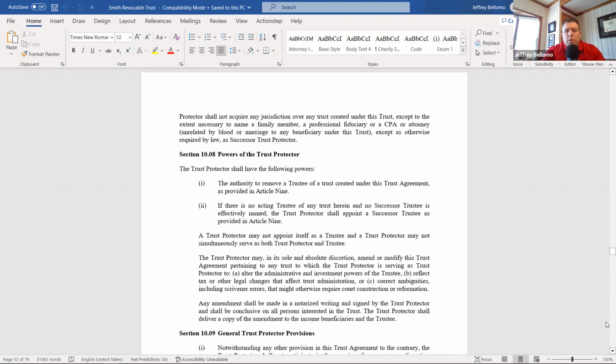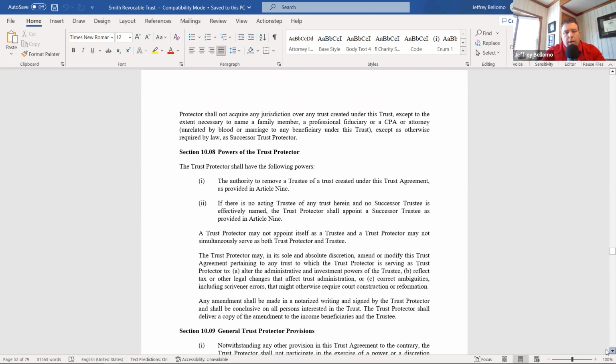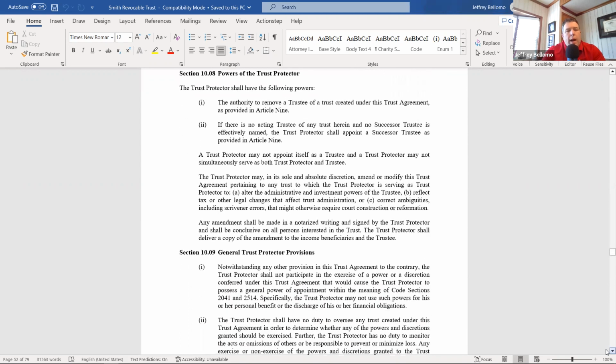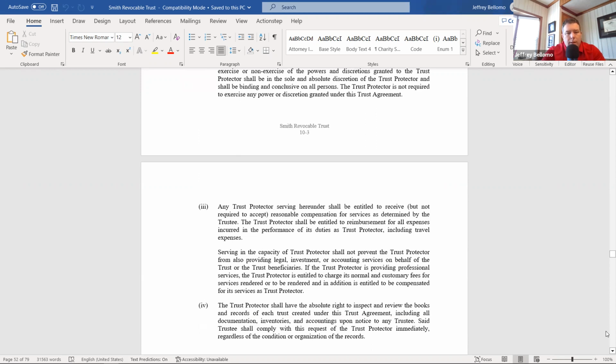If there's any vacancies, again, same thing. And what powers or duties. So here's where you're going to want to read to see what powers and duties. I know that it's an administrative provision. I don't have the right to change who gets it, when they get it, how they get it. It's merely just to appoint in the need that someone can't do it themselves or lacks the capacity or there is cause to remove someone. But this all is here. So you'll want to take a look at this section.